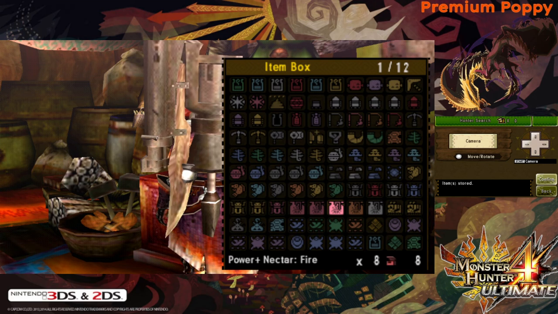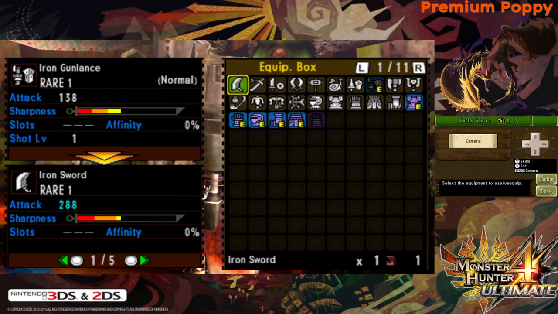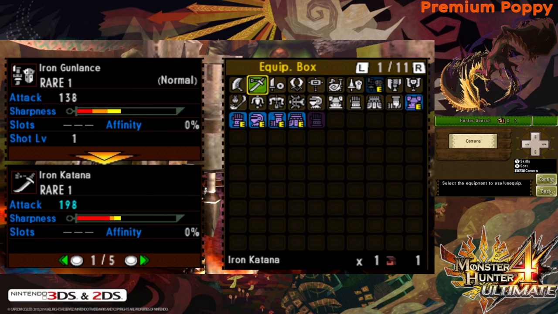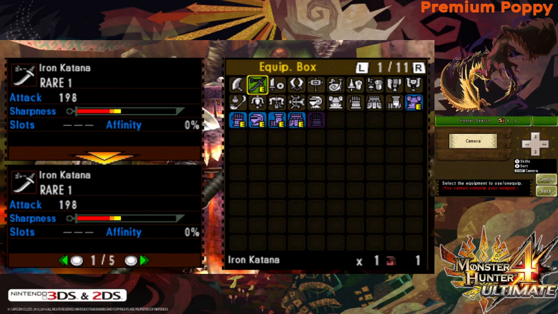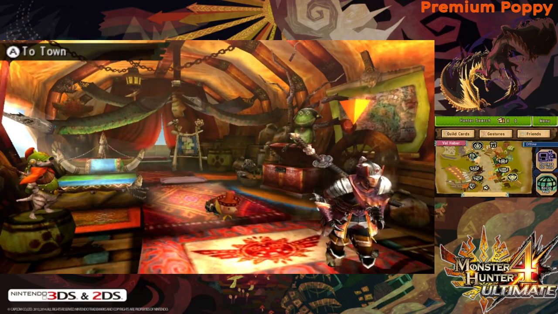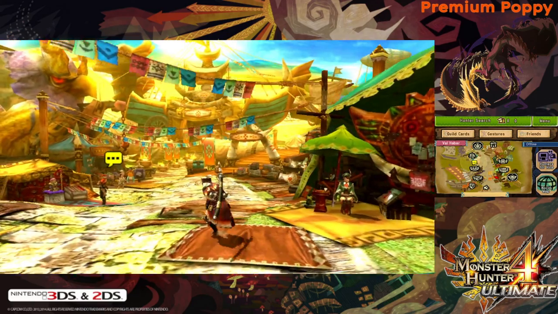Oh, there's also the last item we want to put away. There we go. And we're going to swap out. I think I'm actually going to swap out. You know what? We'll use the longsword for now. We'll use the longsword again. Might be useful.